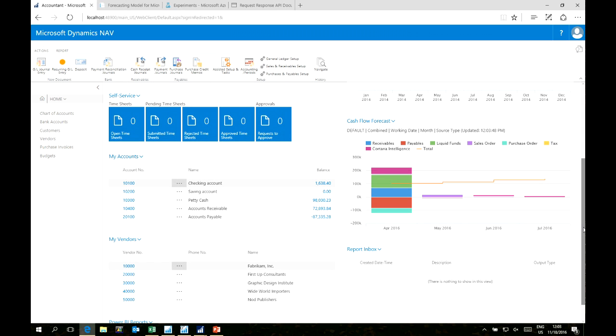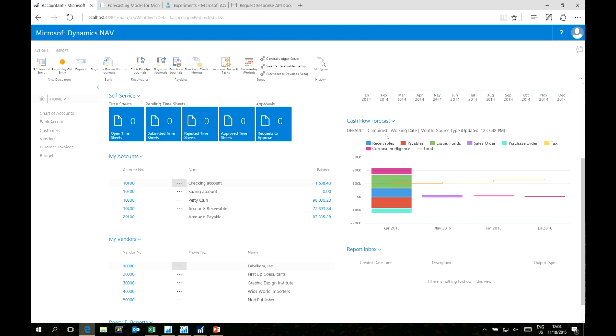In this case, I have a cash flow forecast. The cash flow forecast is actually a combination of many different things. Money going in, money going out, right?